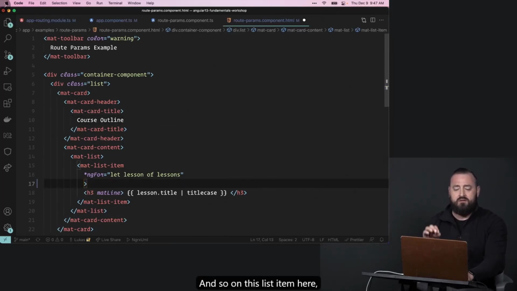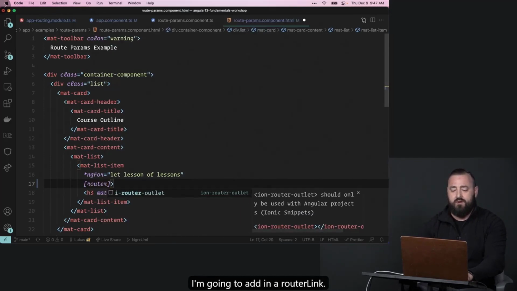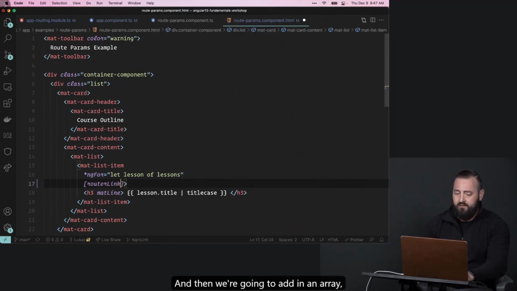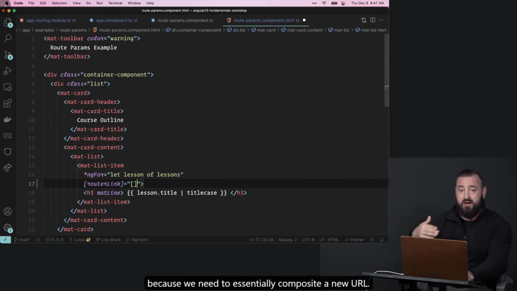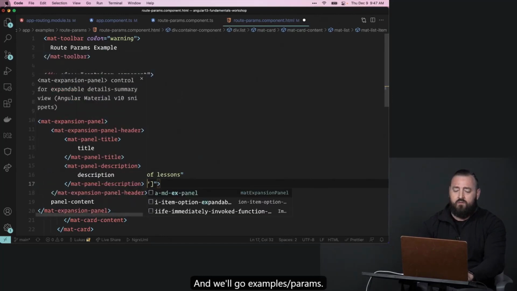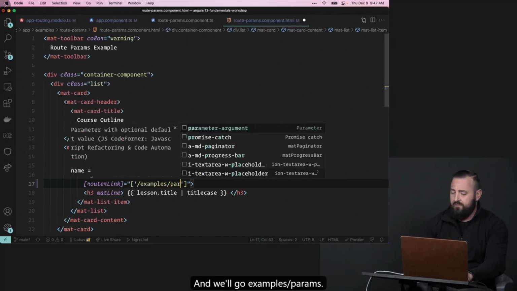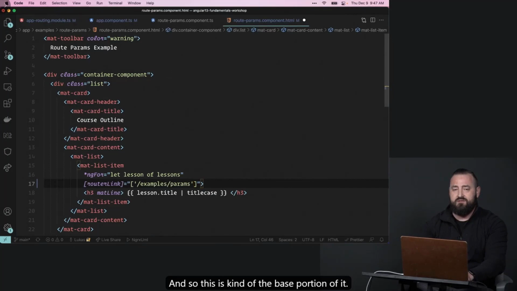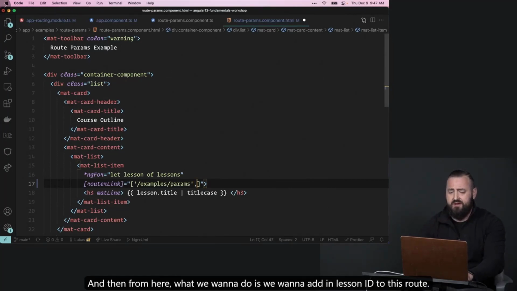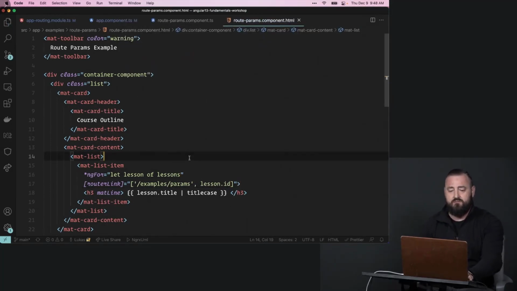On this list item here, I'm going to add in a routerLink, and then we're going to add in an array, because we need to essentially composite a new URL. And we'll go examples, params, and this is kind of the base portion of it. And then from here, what we want to do is add in lesson ID to this route.